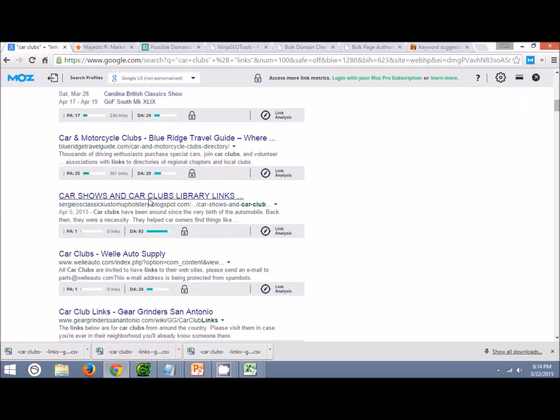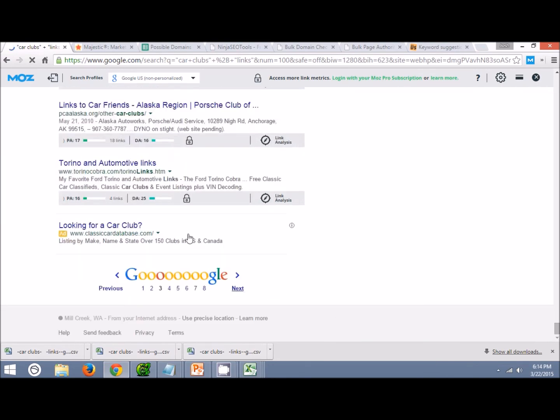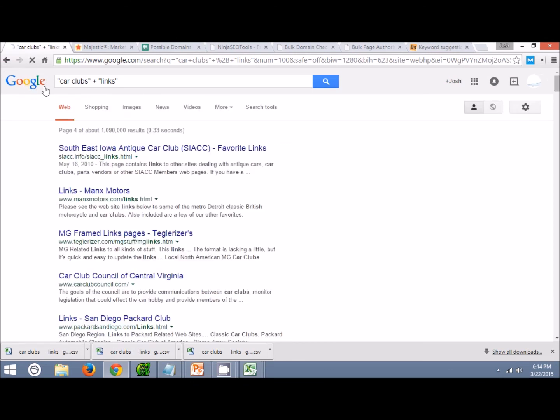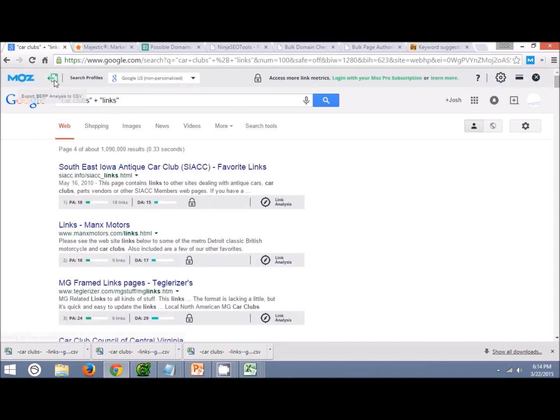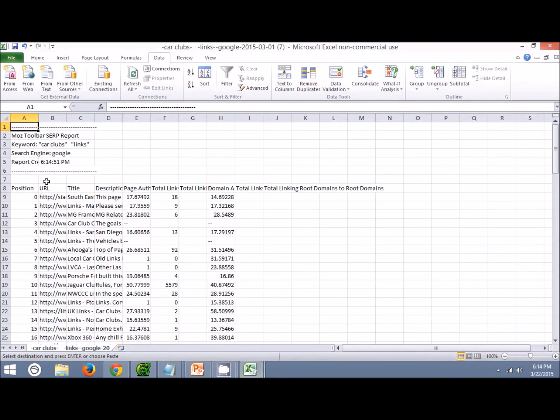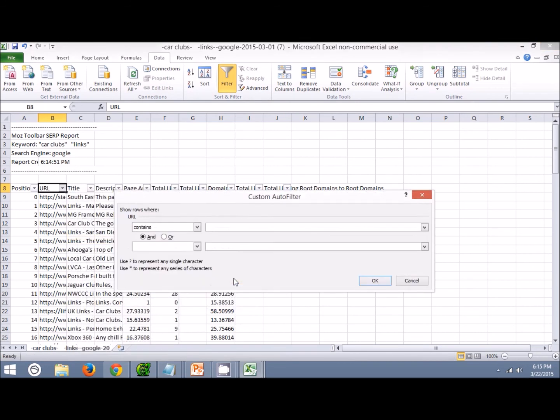Actually, we'll go one more page. And then I'm going to explain to you guys how to use Ubersuggest to get good search queries for right here. Click on the URL tab, filter it, text filters, contains link.